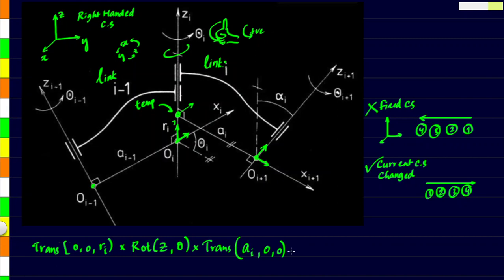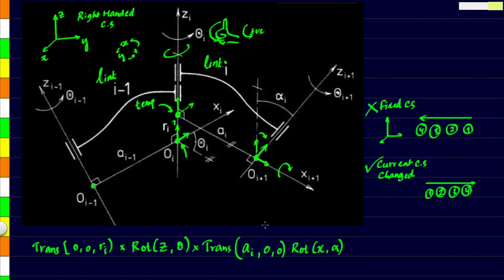This is the translation. And then finally when it comes here, the z axis will be in this direction initially. So we have to rotate it about which axis? About the x axis. So we have to do rotation about the x axis by angle alpha. So these are the 4 transformations that we have to undergo to bring this coordinate system to this final coordinate system.